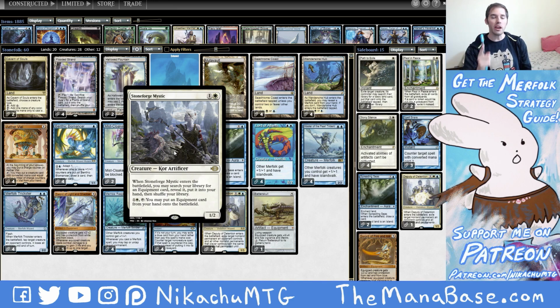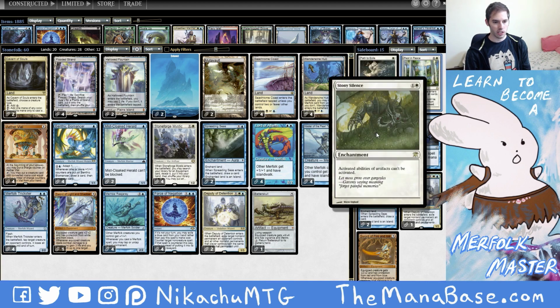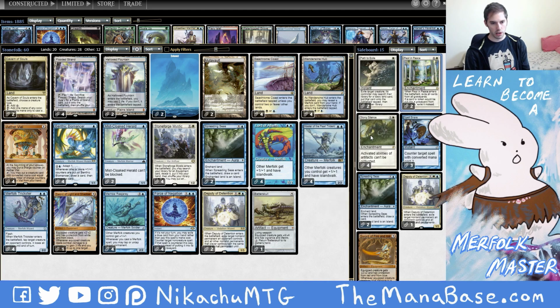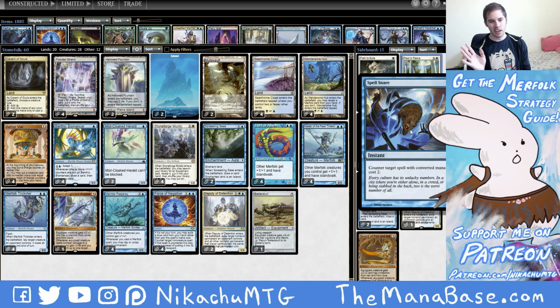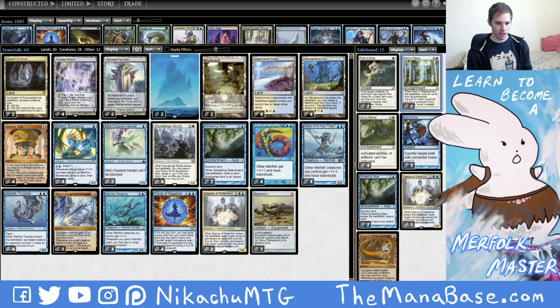If I could curve out one turn more against that green-red deck, it could have helped. So Rest in Peace was very good. Path to Exile, we have no idea. Stony Silence, we have no idea, but probably is okay. Spell Snare, you know what? I'm going to say no to this card. We tried it. It's not going to beat Deprive. Deprive just hits everything. I think it's more worthwhile.